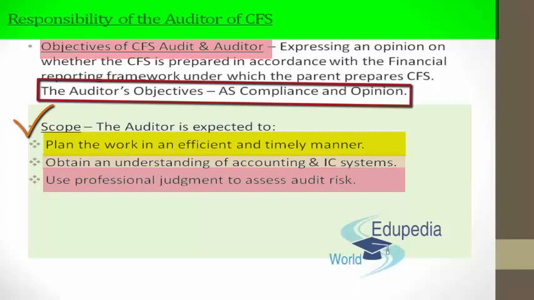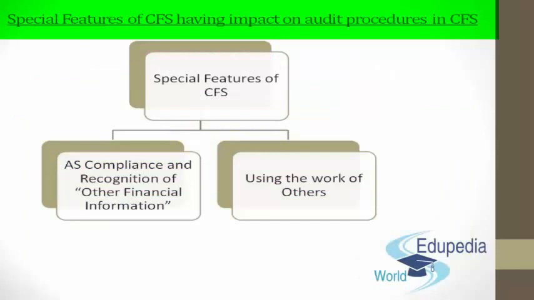As far as the scope is concerned, the auditor is expected to plan the work in an efficient and timely manner, obtain an understanding of the accounting and IC systems, and use his professional judgment to assess the audit risk. That's all about the responsibility of the auditor of CFS. I'm sure that you guys got complete clarity with respect to this topic as well. Perfect, guys. Let's move to the next topic, and that will be the special features.